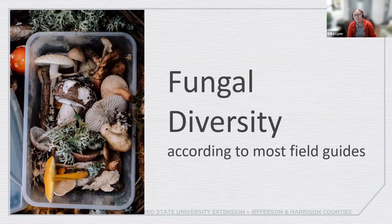So in terms of how field guides group fungi, the important thing to keep in mind is there are so many different species of fungi out there, and there's not enough mycologists in the world to study them. Furthermore, a lot of genetic analyses are still ongoing, and we're finding out that a lot of different fungi look very similar, but they're actually not at all related or very distantly related. That's a process we term convergent evolution. Through different mechanisms and different environments, we end up getting a similar form for an organism.